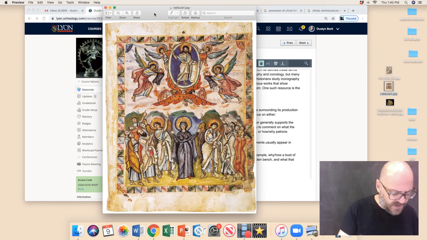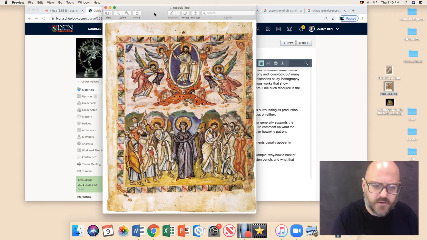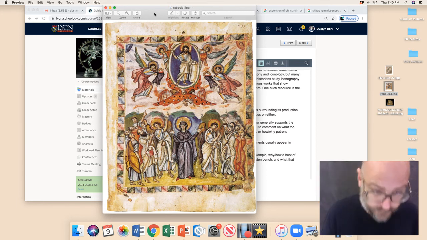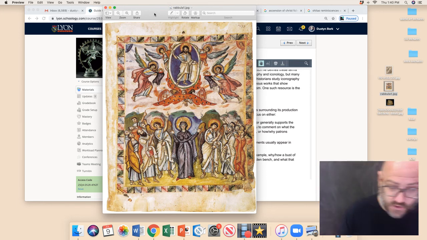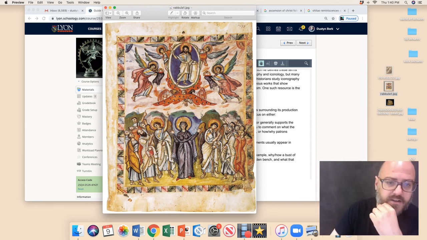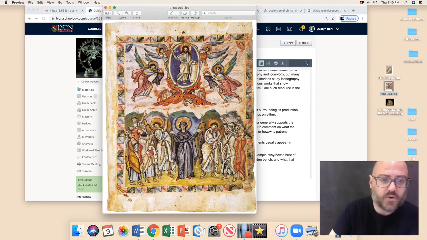And for an iconographic analysis, what you're doing is you're writing about the symbols that you see. Who is in the painting? What is the subject matter? And some of these things for us might be very, very clear. For instance, Christ at the center. It's pretty easy to tell because of common devices. He's in what's called a mandorla. This is a circle that's like a body halo. He has a head halo, but he also has a body halo called a mandorla.